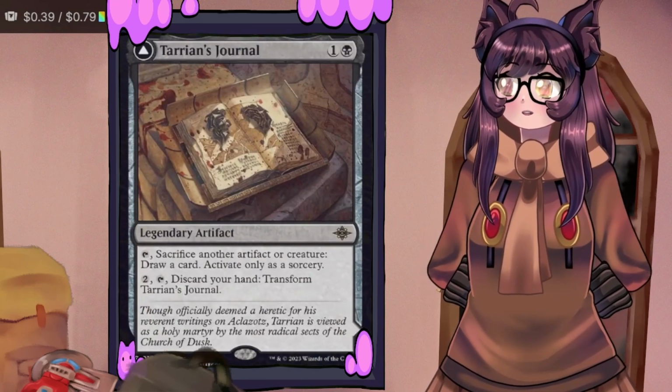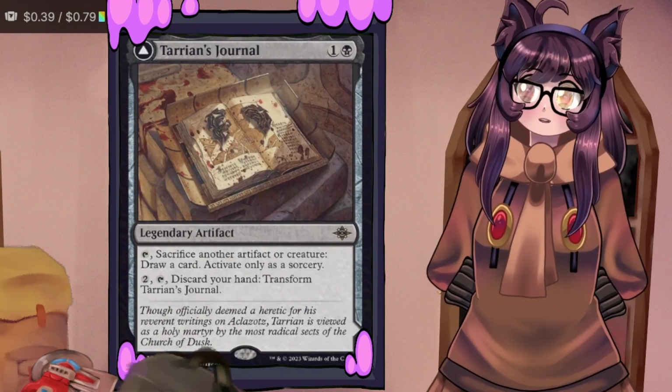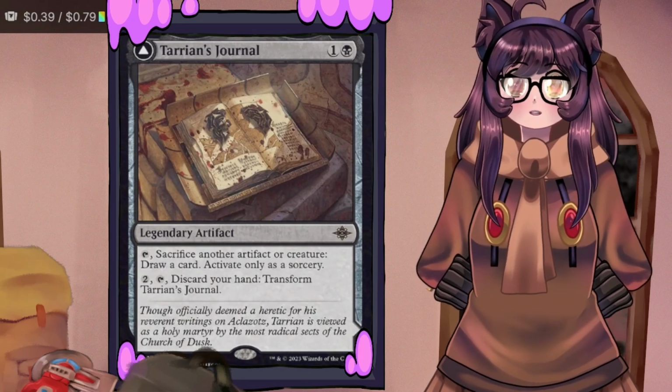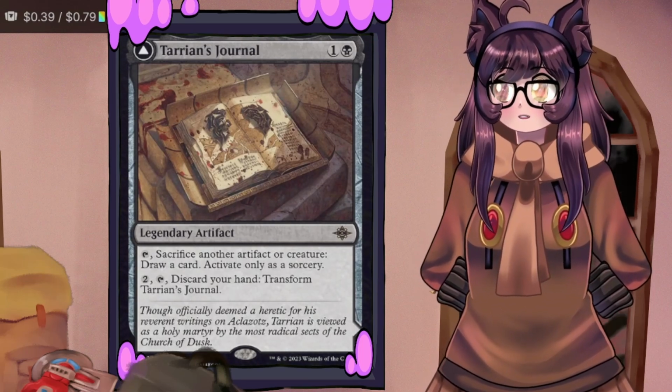Oftentimes, you'll keep the Tarian's Journal as it is, but sometimes you may only have a card or two left in your hand. One of those cards may be a creature, so it may actually behoove you to dump your hand away to flip it into the land and have access to that revive if things have not been going your way throughout the game.